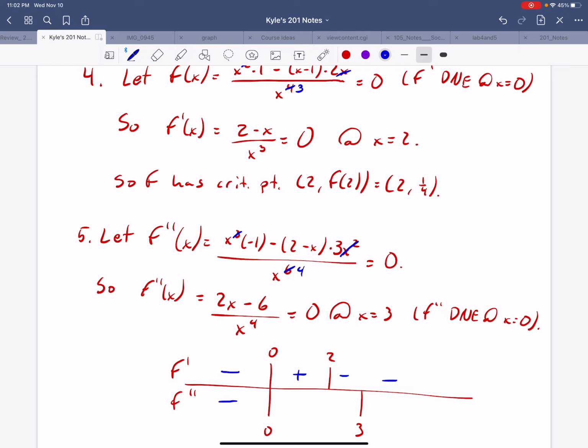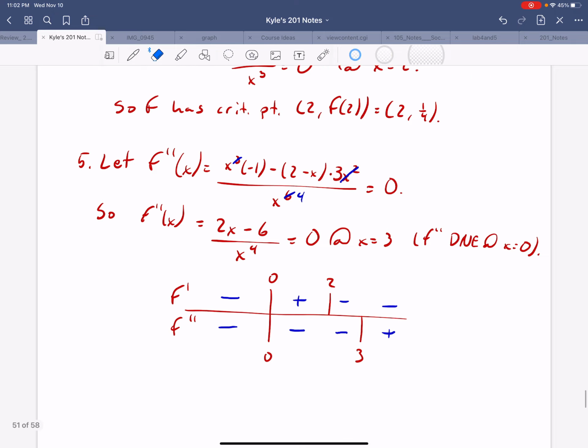All right. Plug in a number between 0 and 3. Well, let's see. The top is still negative, and the bottom is still positive. A little bit interesting right there, right? We actually still have a negative right here. So it didn't change signs, the second derivative. All right. And then let's take a look, of course, after 3, right? Then we get some positive stuff going on there, right? Okay. So let's take a look at what happens here.